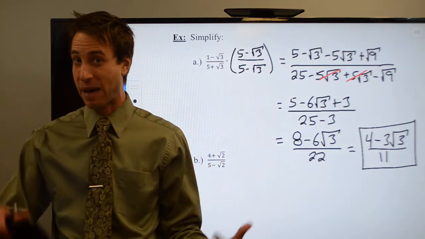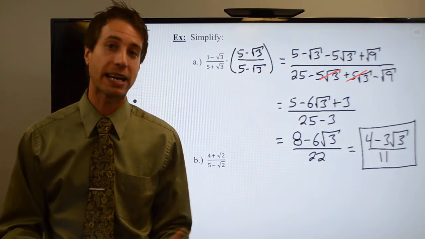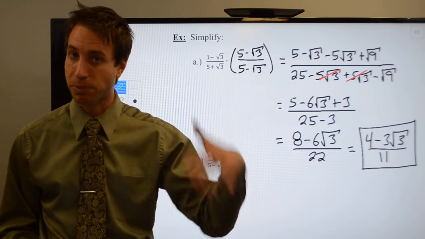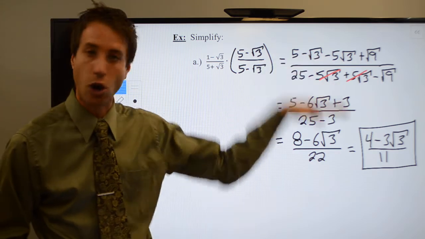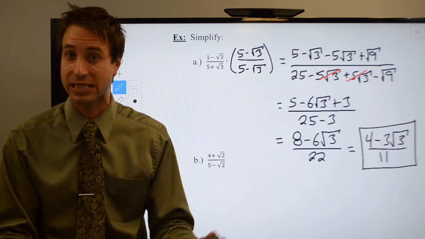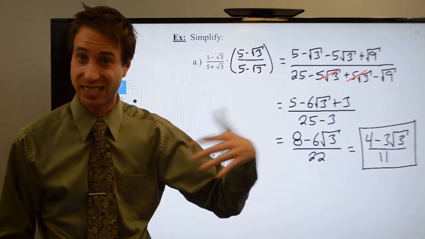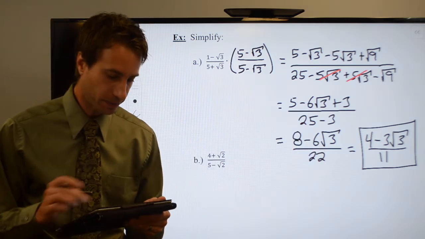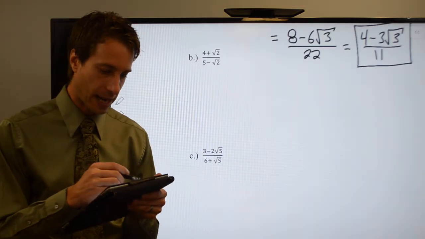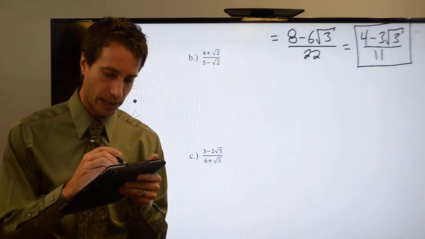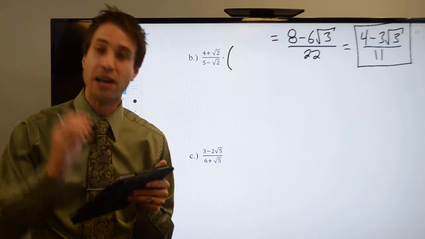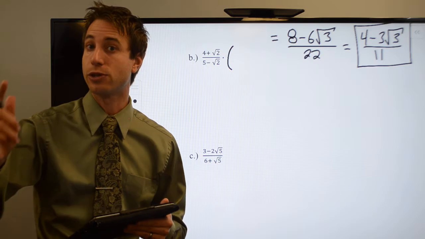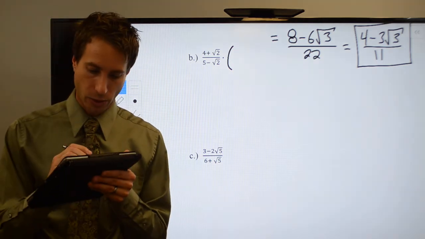Hopefully that brings back some memories of what we did back in Chapter 4, Section 4 when dividing complex numbers by multiplying top and bottom by the complex conjugate. It works almost the exact same way. Really, the only difference is instead of having i's running around all over the place, you've just got radicals in there. So let's do another one just to make sure you guys have got it. Here we go. We're going to multiply top and bottom by the conjugate of the denominator. Since it's 5 minus the square root of 2, we'll do 5 plus the square root of 2.